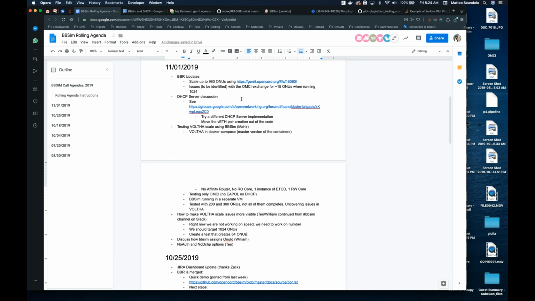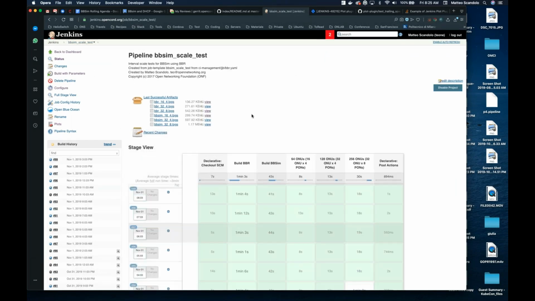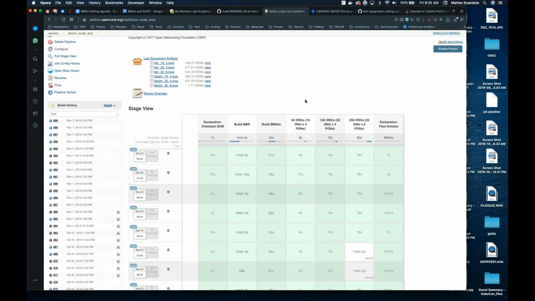Yeah, that sounds good to me. Because one thing we can probably do, I don't know if you have ever looked at this test that I'm showing now, that is the BBSim scale test. It's basically building the latest reflector, building the latest BBSim, and then running 3 tests for 64, 128, and 256 ONU. I'm going to add the 512 and more in the next few days. Would something like this be useful?